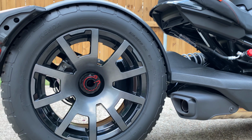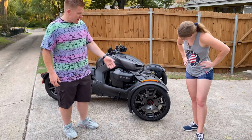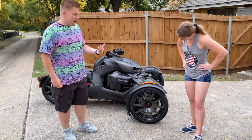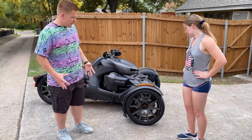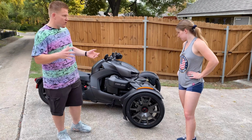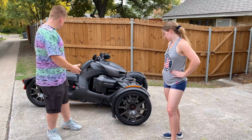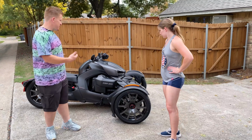It has a metallic black on the front, it looks like a light gray, but it's supposed to be a black. And then on the inside of the spokes and the inner barrel is a liquid black, or what they call an ink black. With the 2 tones, you get some depth and a little bit of a dynamic look, but it's not so crazy and loud that it looks obnoxious. In fact, if I hadn't told you that these are aftermarket, you would probably think that the bike came this way, which is exactly the look we were going for.